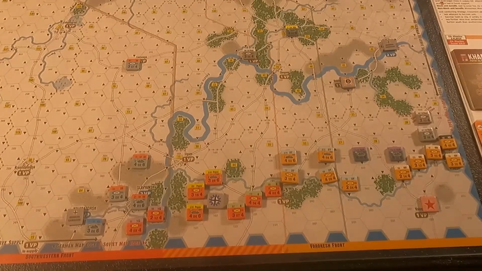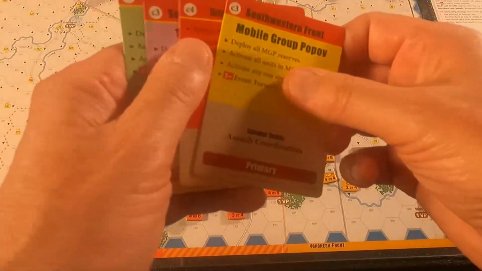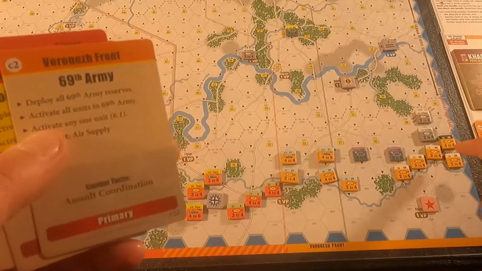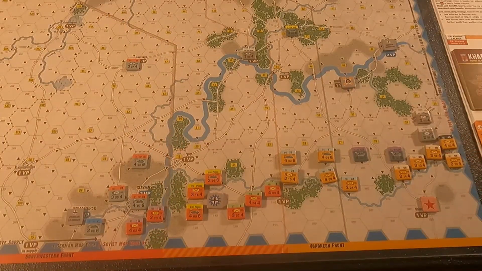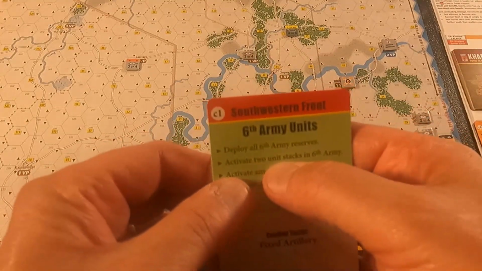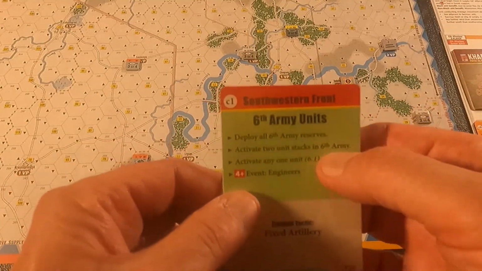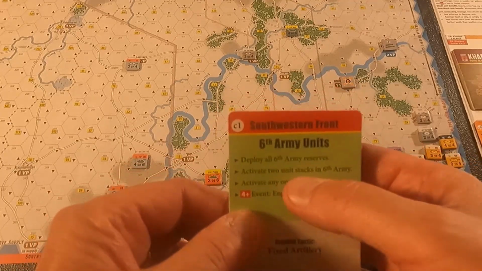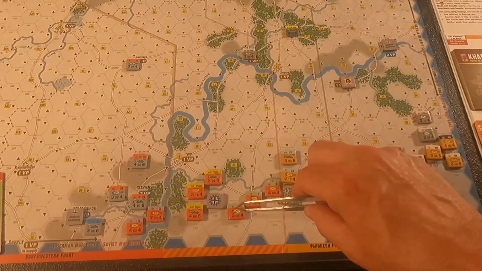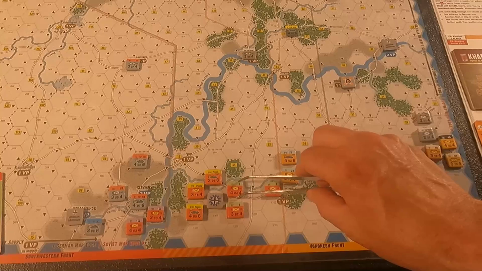All right. So let's see. I'm down to 4 cards. I get to draw 1. That's 5. All right. 69th Army is over here. I have something I can do with him now, if I so choose. Or I'm going to use my 6th Army unit card this time. And I can activate 2 unit stacks in the 6th Army, or activate 1 unit. So I'm going to activate 2 unit stacks. This stack and this stack I'm going to activate. He's going to move up to here.